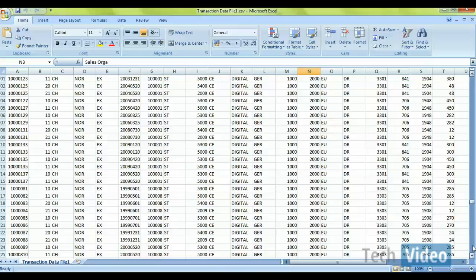So at the end of the day, we'll load data having sales organization 1000 into one InfoCube, 2000 into another InfoCube, and 3000 to a third InfoCube. SPOs can be created for InfoCubes, or SPOs can be created for DSOs.